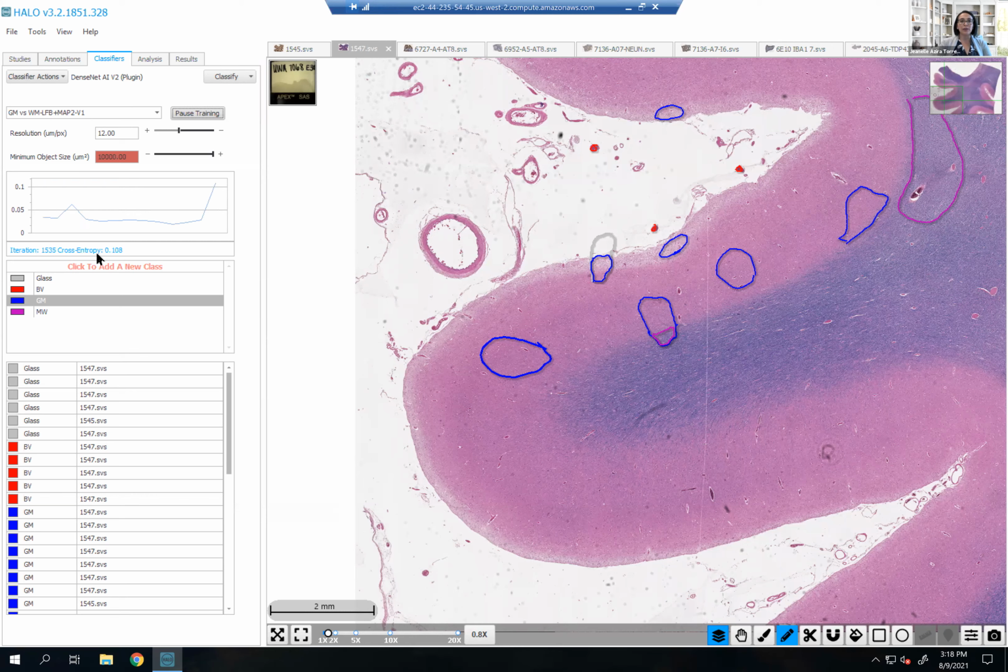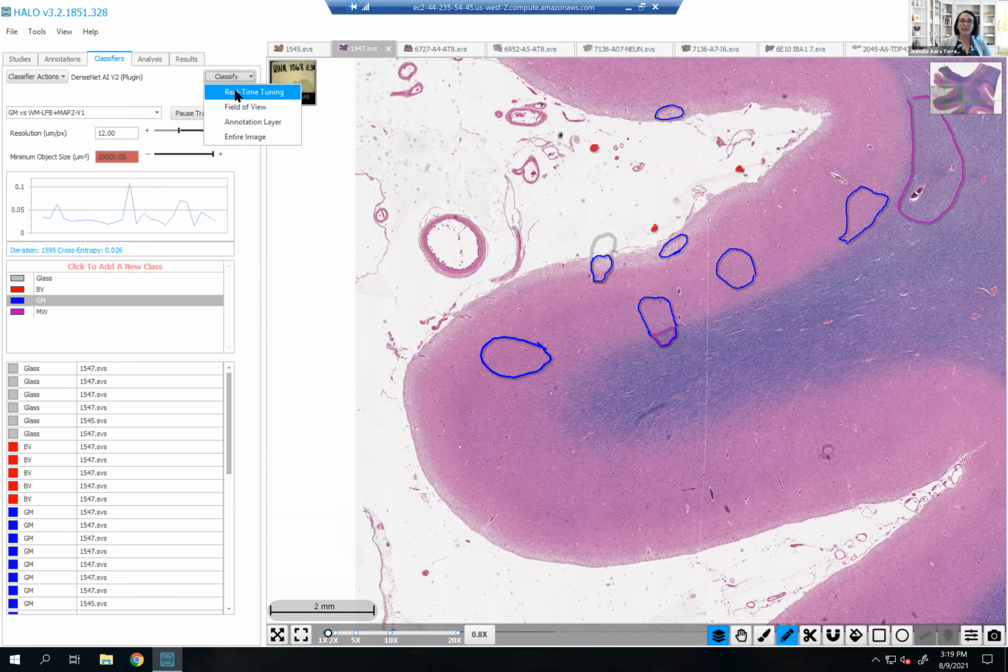The cross entropy refers to the difference between the network's classification and the input that I gave, my user definition of the training regions. So the closer it gets to 0, or lower than 0.1, the closer it is to what you decided are the regions of interest.